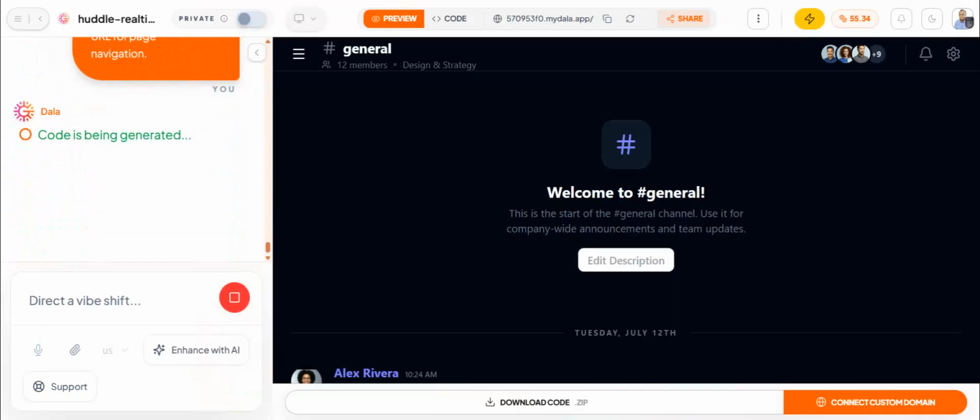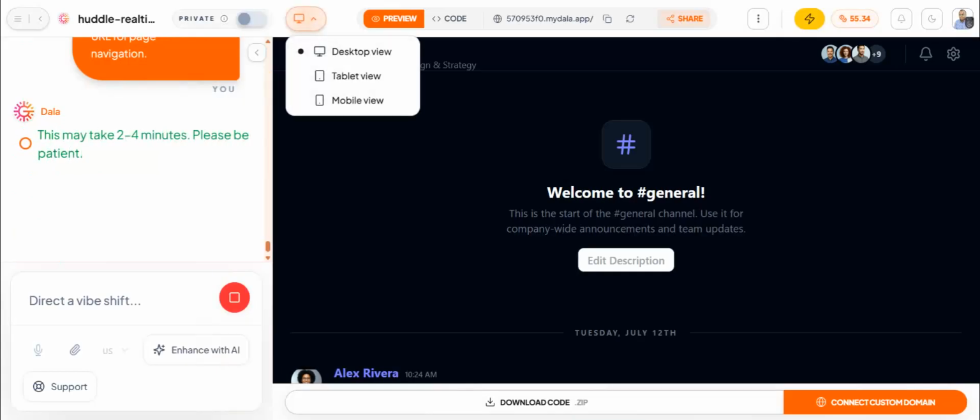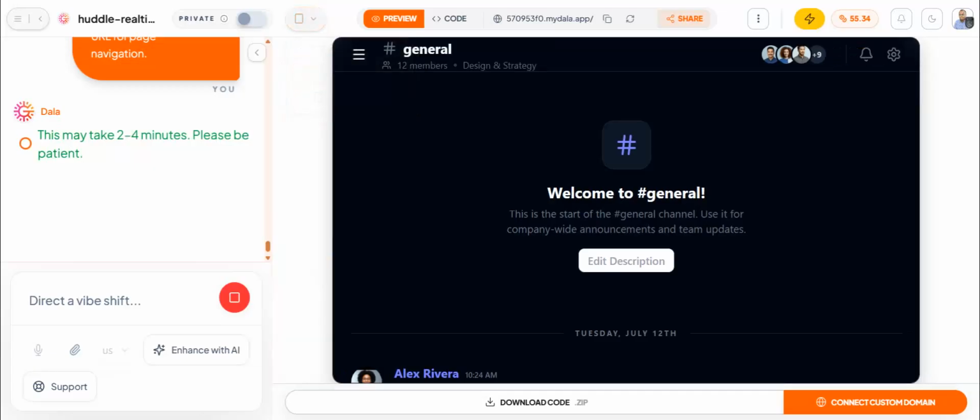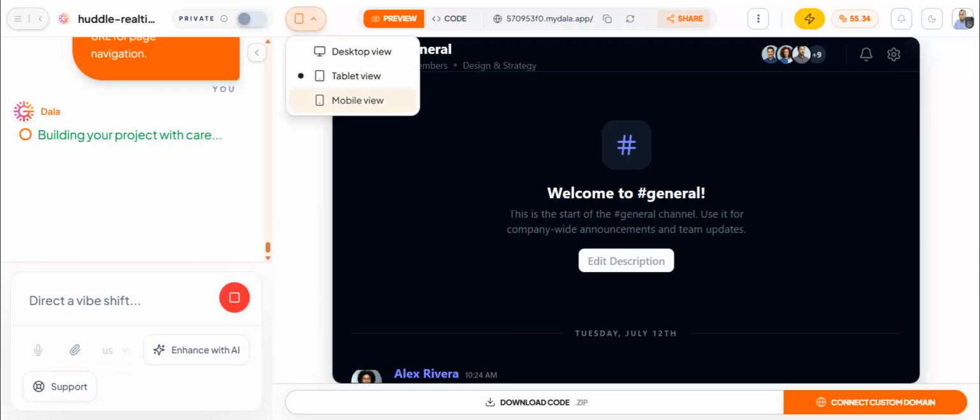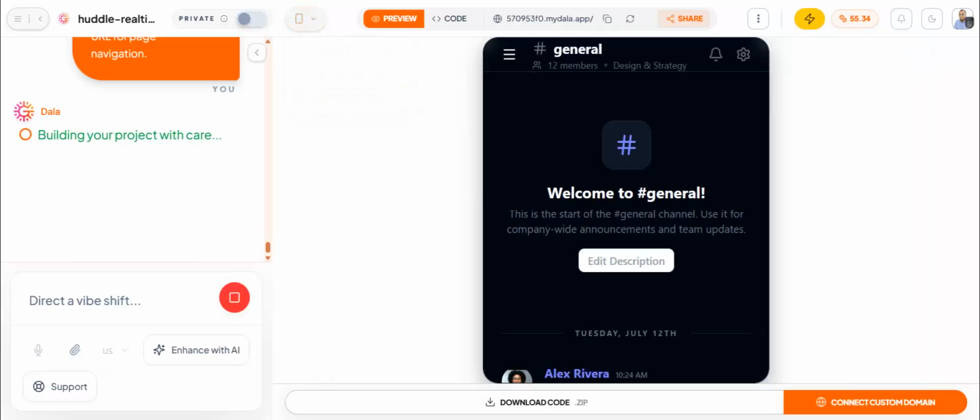And if you want to explore the responsiveness of your web app, you can click on this, where you'll choose the desktop view. There's also tablet view. If you click tablet, it will show you how your solution will look when it is on a tablet. If you click on mobile view, it will also show you how it will look on mobile.